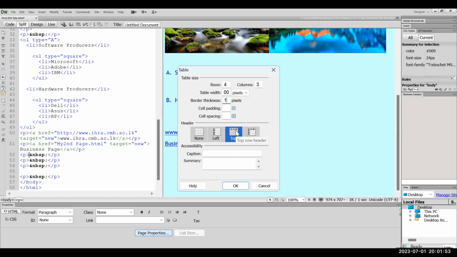Last class we learned that TH is there, TR is there. I think we learned, no? Shall I go back to our document, whether we learned inserting tables?